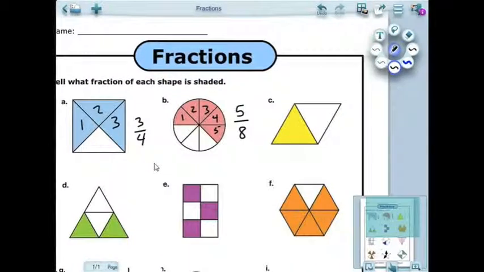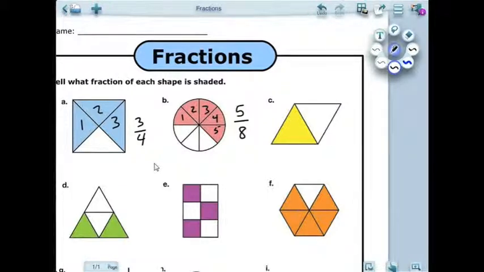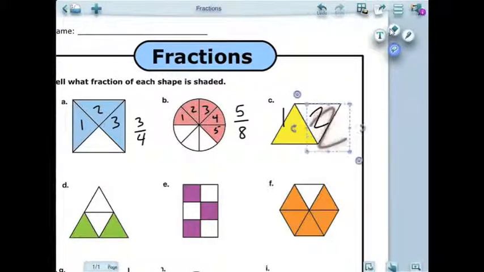Let's say that I want to move, I've done like number 1 and number 2, and those aren't centered at all on those things. If I click on the little lasso tool right there, I can circle what I want to move, and I can move that to wherever I want to put it. I can do the corners, make it bigger, make it smaller. I can even rotate it around and do whatever it is that you want to do with those graphics that you've drawn on it.